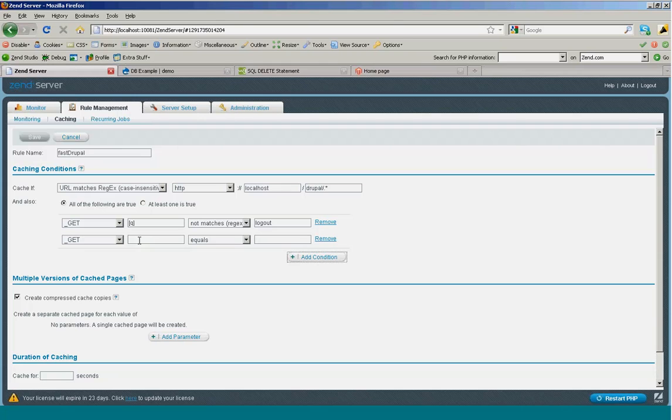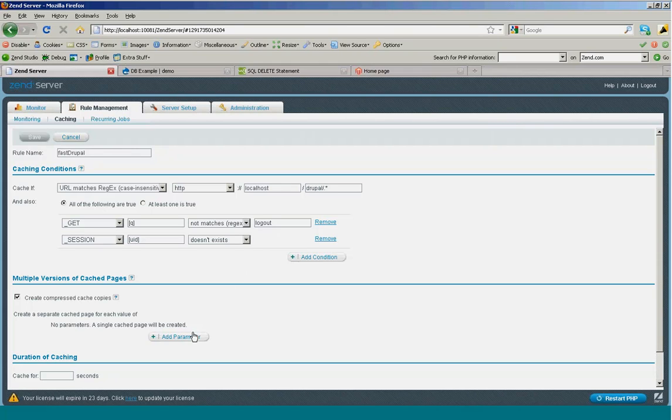If the session variable user ID, UID, doesn't exist, meaning the user hasn't logged in, I want you to cache. And so I've created a really quick rule based on some parameters, some GET parameters, some session parameters, to decide whether I should cache the request or not cache the request. And that's really what that's allowing me to do.